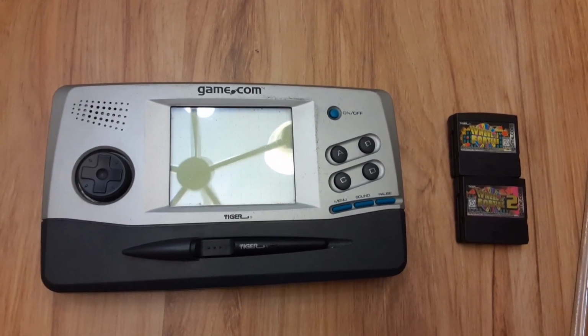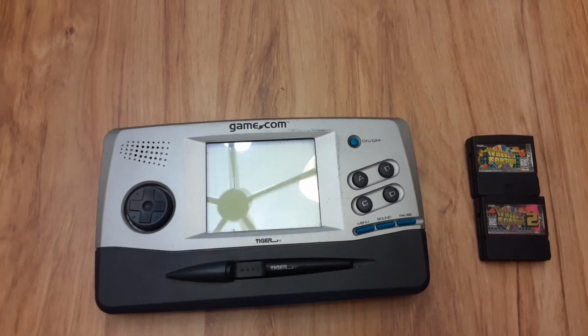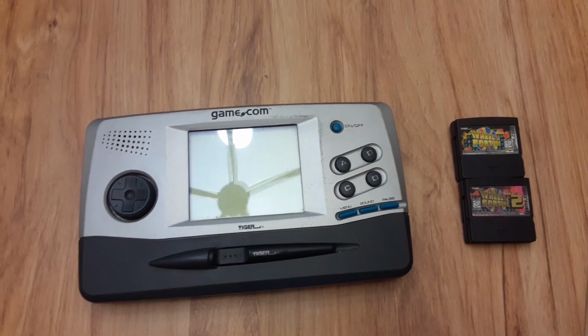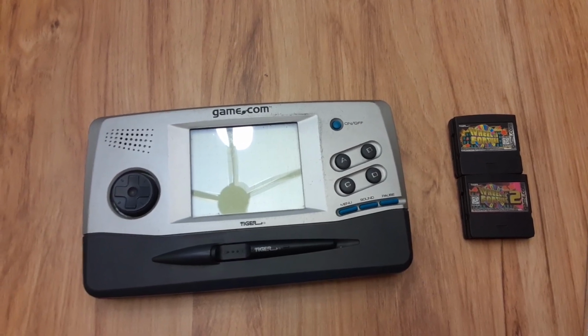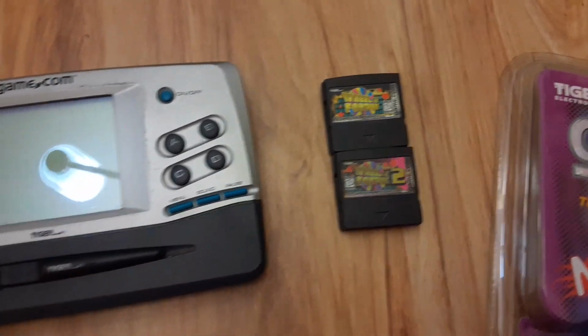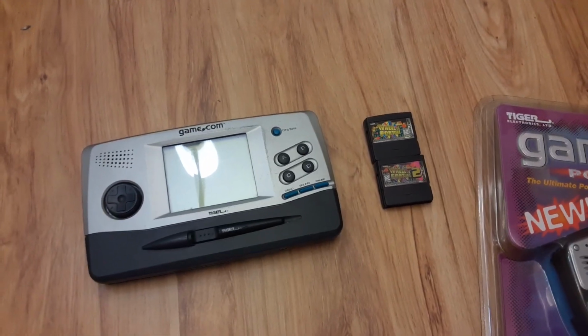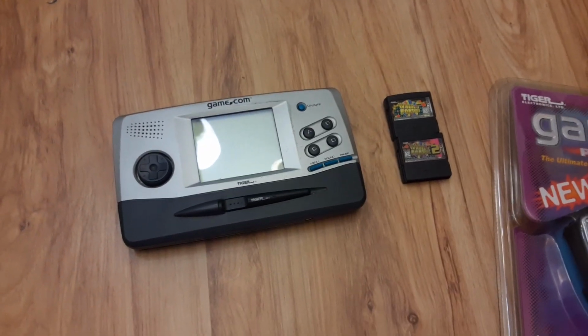So ultimately, like I said, the GameCom didn't do well. And if you ask me, really, out of the 20 games that were released for the GameCom, only a few make the system worthwhile. Perhaps none more so than the 2 Wheel of Fortune games for it. Now for part 5, I will discuss Wheel of Fortune slots.